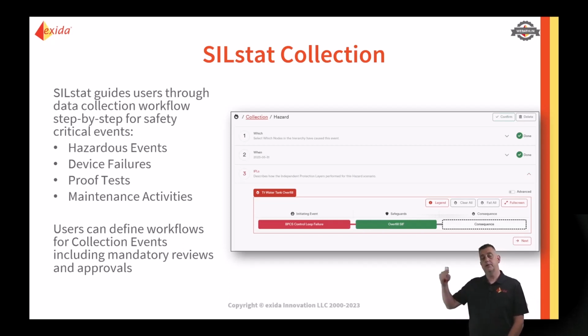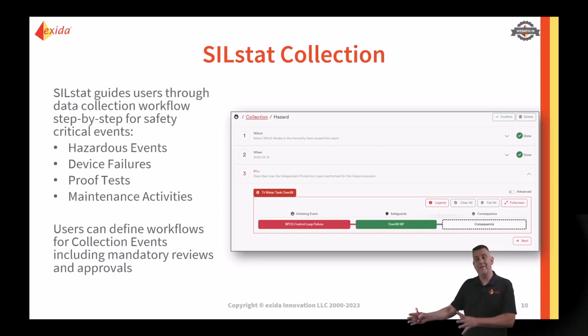But when we talk about hazardous events, we are recording not just that an initiating event occurred, but also what part of my overall sequence of events stopped the initiating event from propagating and becoming an accident. So in this particular screenshot, we see that the initiating event occurred, BPCS failure, and that the safety instrument function was successful in stopping it from becoming an accident. In most cases, we will have many independent protection layers or many safeguards, and we can indicate which one was successful, which one was not.